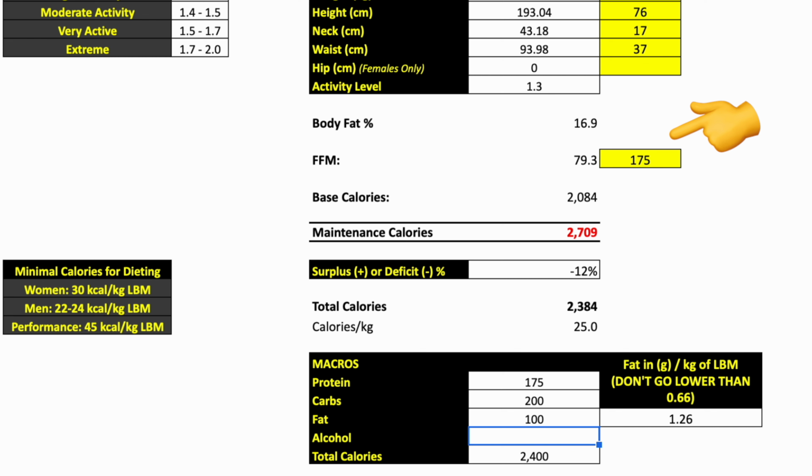So I typically recommend anywhere from 0.8 to 1 gram of protein per pound of body weight. Now, if you have a lot of weight to lose, then you might want to go even a little bit lower than that, or base this off of your fat-free mass, which you can find there in the calculator as well under FFM. Now, allocating carbs and fats for most people isn't really necessary. As long as you're hitting your daily calorie number and your daily protein number, it doesn't really matter how many you have of each. As long as you're hitting the calories and the protein, the math will work itself out.